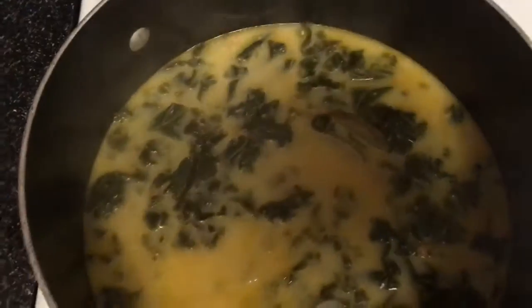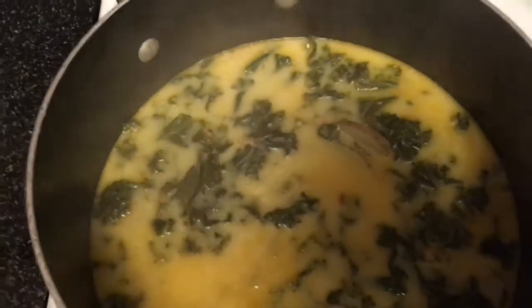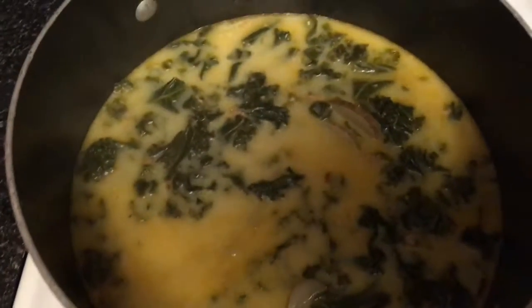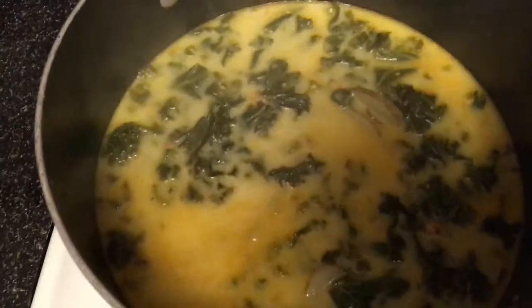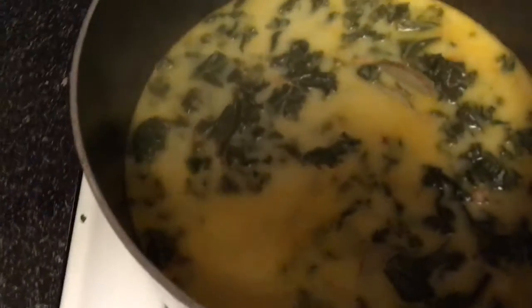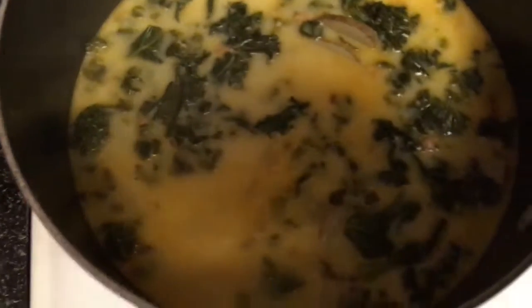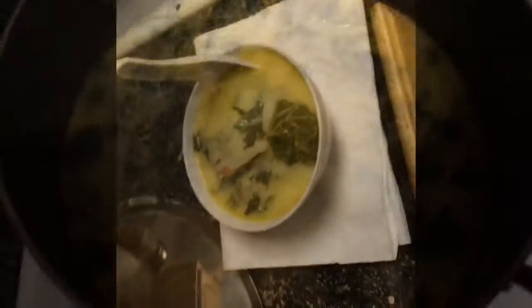So lots of different ways, but this is the richer, fattier version, which Simon definitely needs because that kid is too skinny right now. But anyway, this is the full fat version, and it's going to be ready very, very soon.